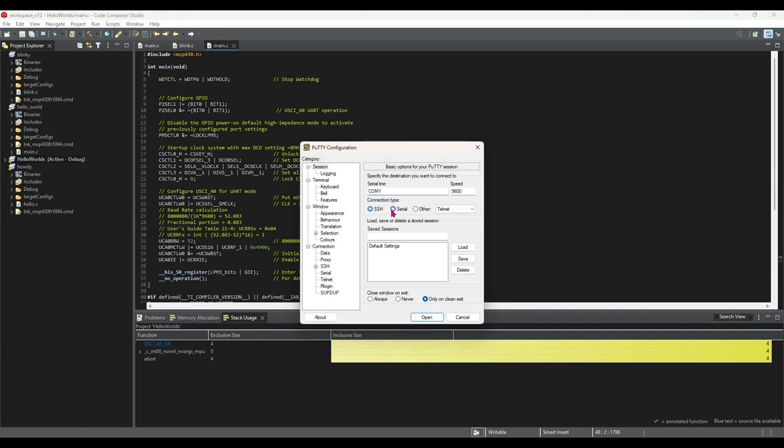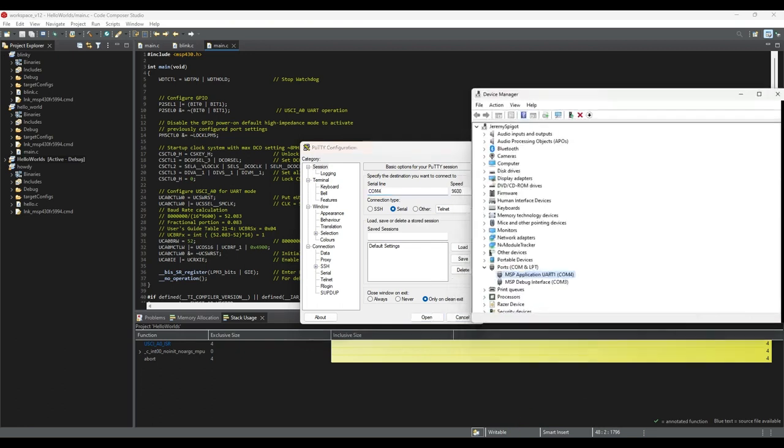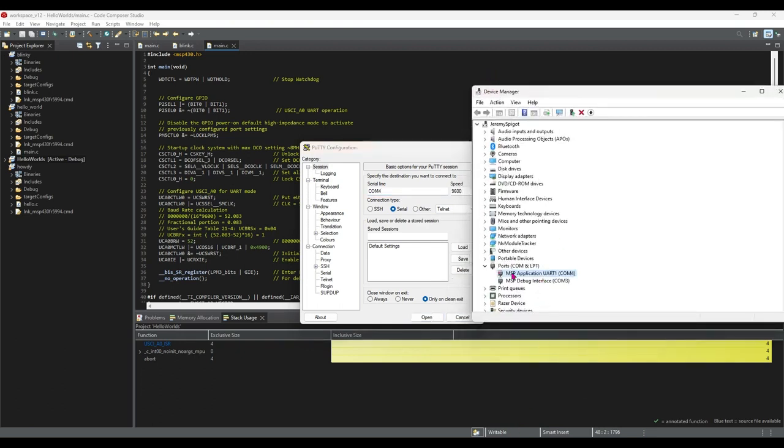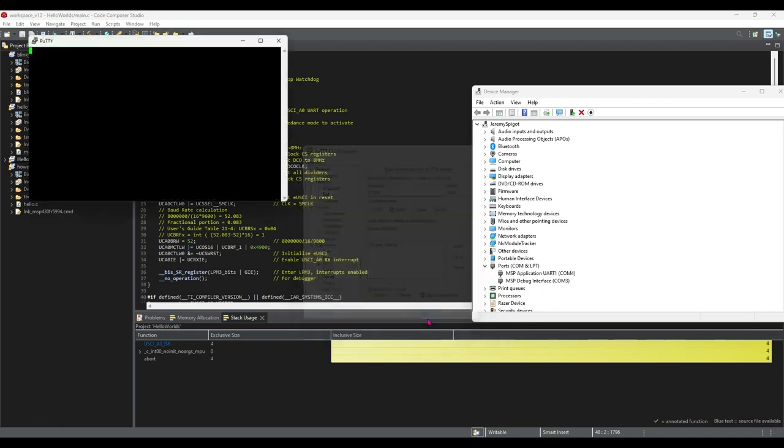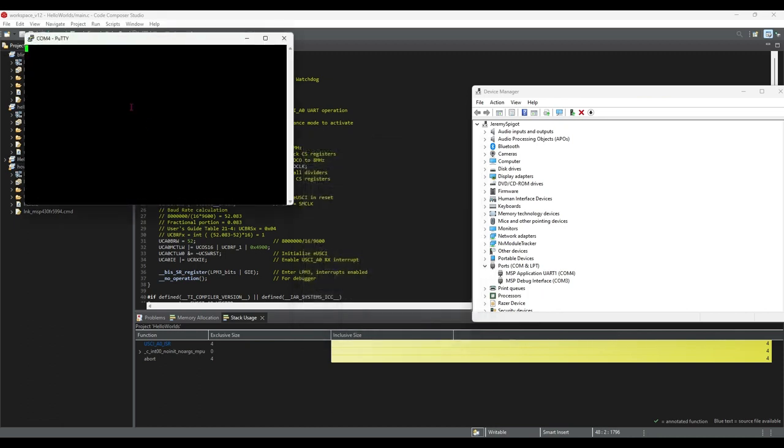So first we look here and then we click Serial. I want to do COM4 since that is where we're connected. You can actually check this by looking at the device manager. We can see that COM4 is where the UART protocol is being executed, at least according to device manager. So I can click Open and we'll see this empty terminal, but if we start typing, now I am intentionally typing 3 of each character in order to see that it works, so we can see that it works as intended. So we can leave that open when we edit the program, and then we'll be able to see what changes.